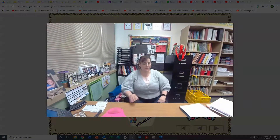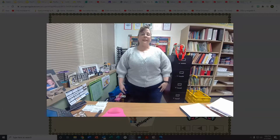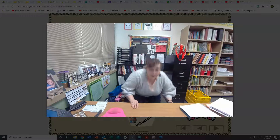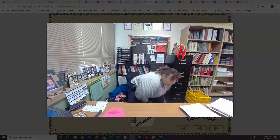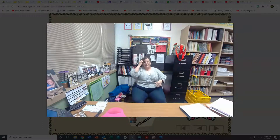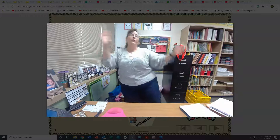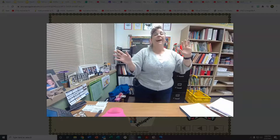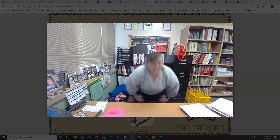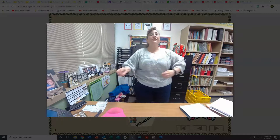Stand up. Rosie wanted to come out and play, so she played like this. Ring around the Rosie, pocket full of posies. Ashes, ashes, we all fall down. When you fall down, I'm going to fall down and sit in my chair. But when you fall down, you're going to sit nicely on the floor. Let's play it — ready? I'm going to see if I can trick you. Ring around the Rosie, pocket full of posies. Ashes, ashes, all fall down. Did you fall down early? Ready? Let's do it again. Stand up. Ring around the Rosie, pocket full of posies. Ashes, ashes, all fall down.